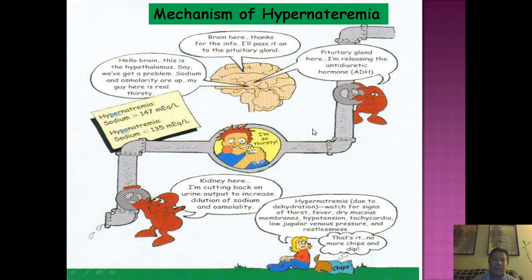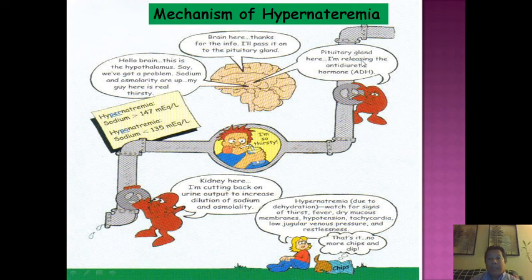So, what are some of the mechanisms of hypernatremia? Again, any sodium level higher than 145, or some books will say 147, will be considered hypernatremia. And if the patient has a serum sodium level higher than 145 or 147, there are several things that the patient will feel. First, the patient will feel really, really thirsty, because this could mean that the blood is concentrated.